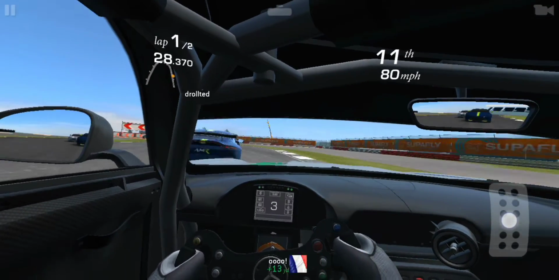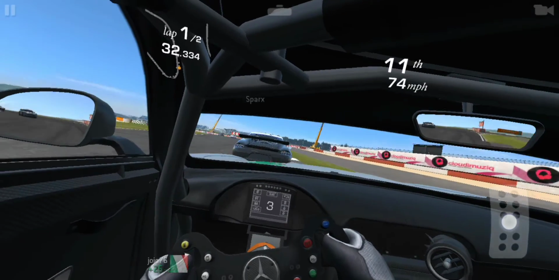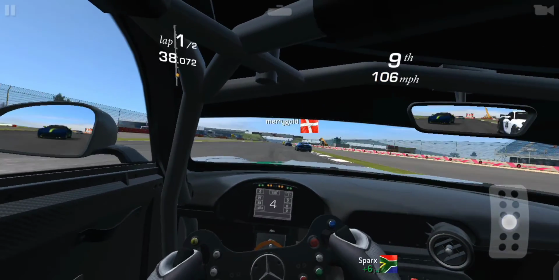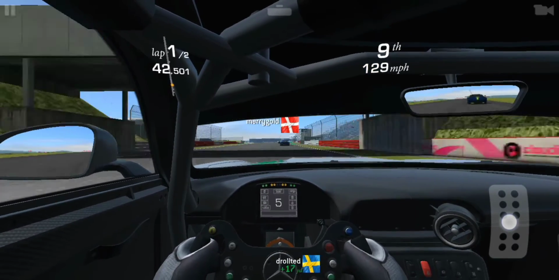Got the Aston Martin right there. Can we get a move? Yes, we can. We're on the outside. Around. Alright, then we got the position. And we'll just switch over with the Porsche on the inside. The Aston Martin just gives us a little tag. We get the elbows out on the Porsche. We're up into 9th place just after the first few corners, which isn't too bad.